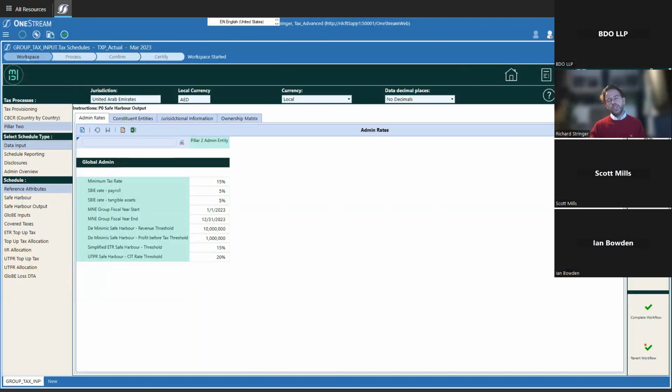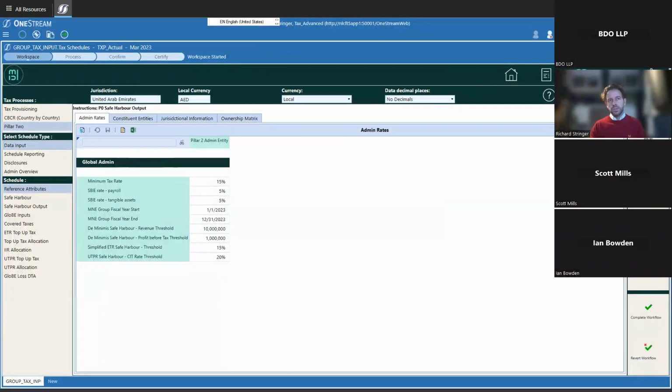Over on the right, these are your action buttons. Pretty self-explanatory. You've got save and consolidate, translate, which will translate your numbers into another currency. Import consolidation data, which by clicking that button, will pull your data from your consolidation solution into your tax solution. That's the beauty of having both solutions in a single application within OneStream. The copy scenario allows you to copy the data into another scenario for maybe refiling purposes. And then we've got a group allocation button, which is basically used for UTPR allocation.